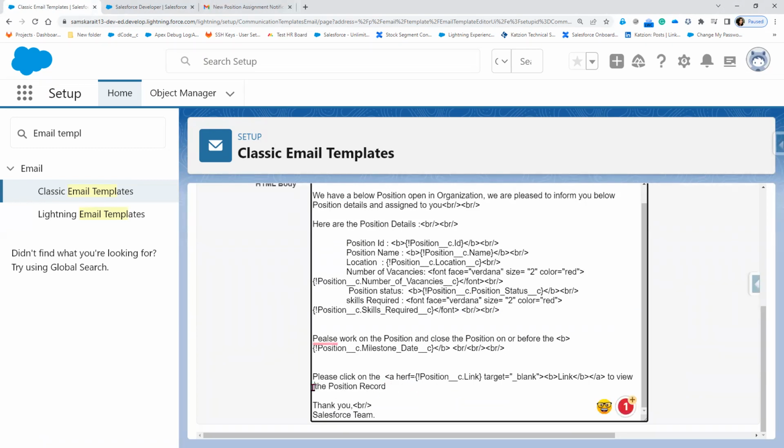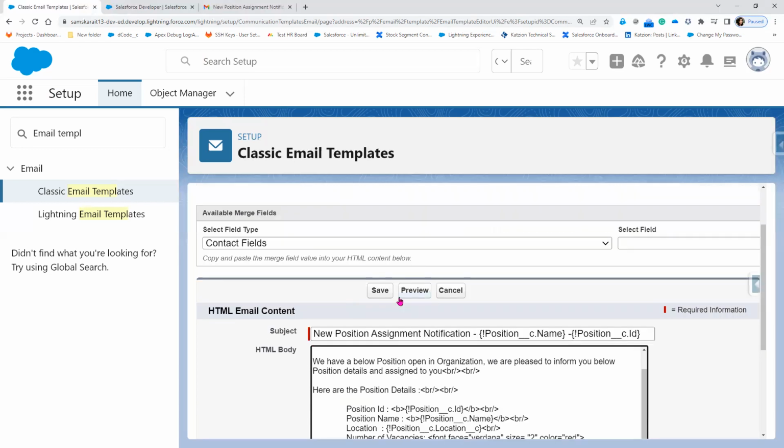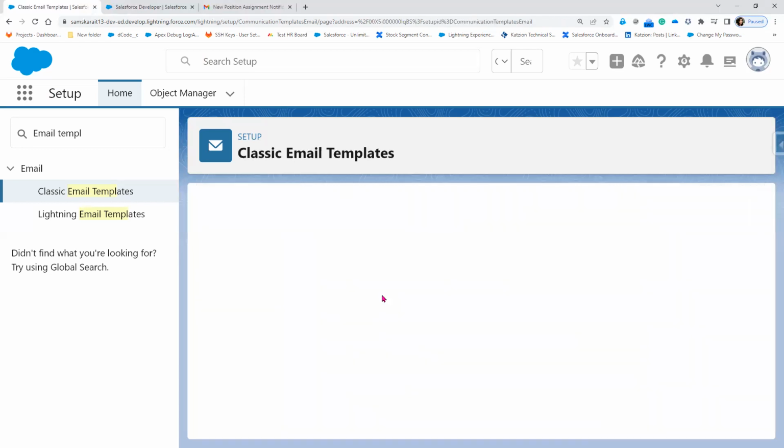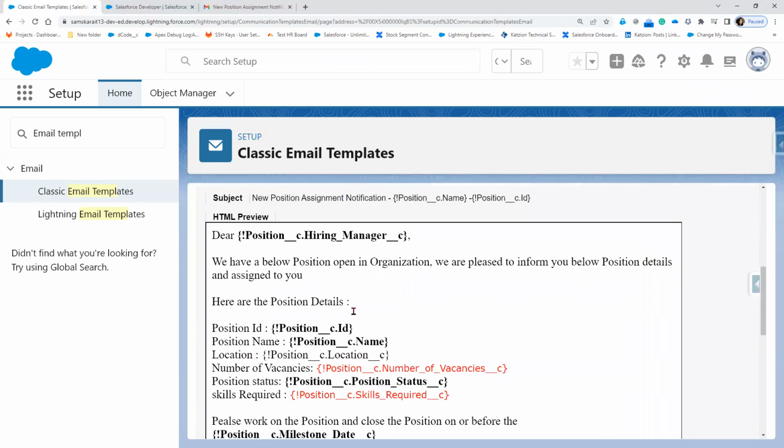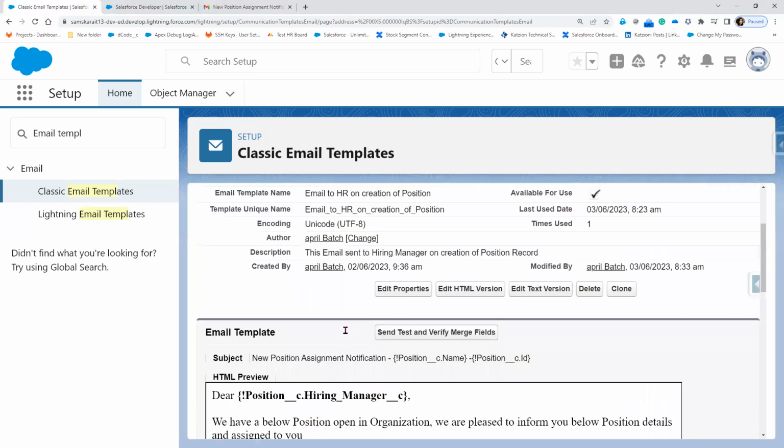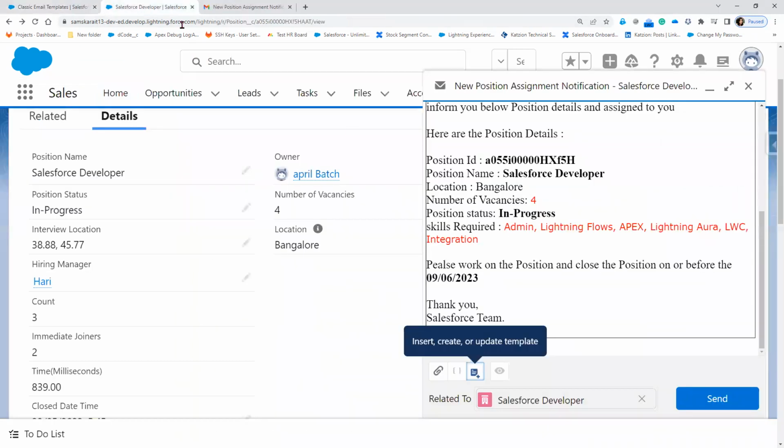Spelling, we wrote it wrongly. We wrote AHREF. Thank you. href. Click on save. Perfect. So let's go to the object.